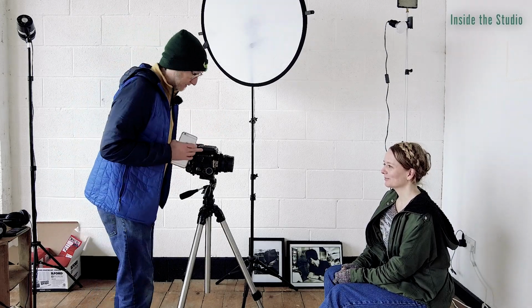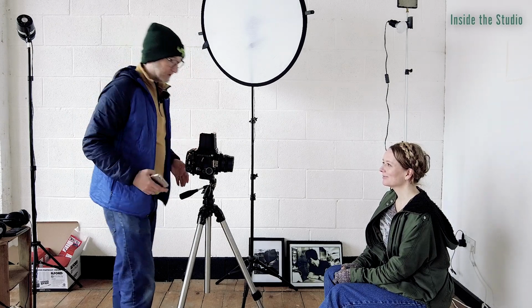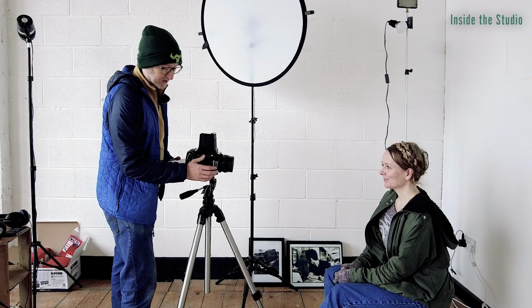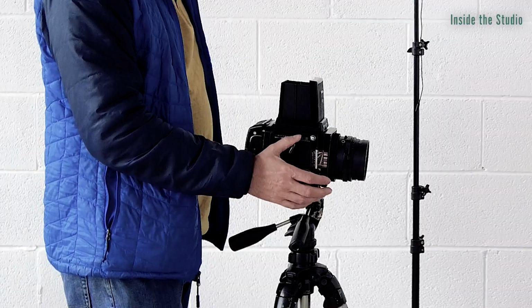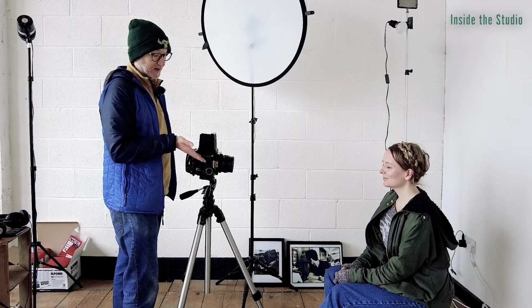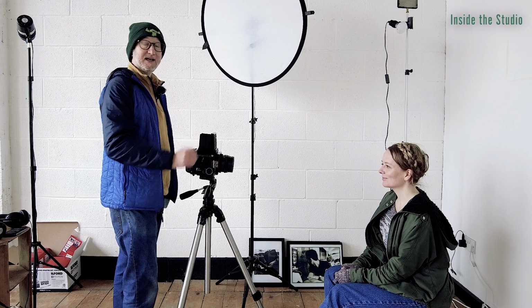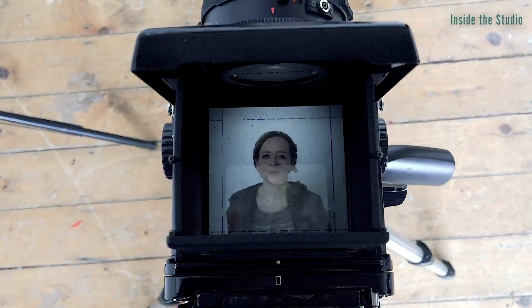Okay, so first of all, I need to be able to see what I'm doing, so I open up the top here and I need to cock the shutter. It's actually already cocked, but if that lever is not cocked down, I won't be able to see anything, because when you release the shutter the first time, the mirror flips up and it doesn't flip back again as it would on a 35mm camera. So it has been cocked and I can see Lucy in the frame.